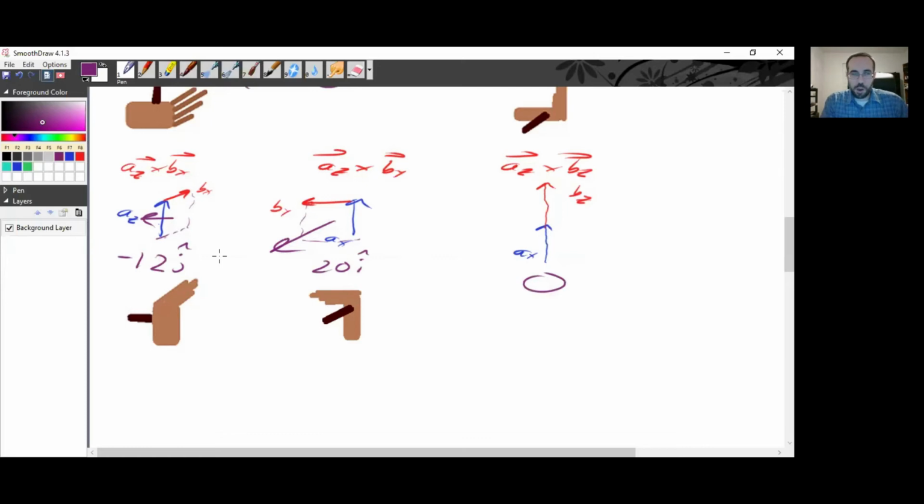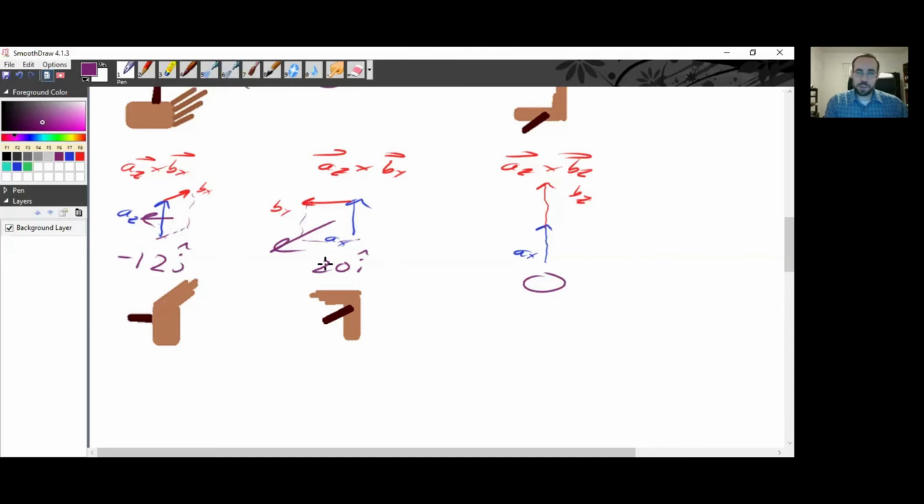Now, I just want to go back and review one last time. I had a positive and a negative value, positive in the z, negative in the x. I ended up with a negative answer. Why is that? Well, because all I had to do was multiply the two numbers by each other. I can do that because I'm going in the right order. I'm going z, x to y.